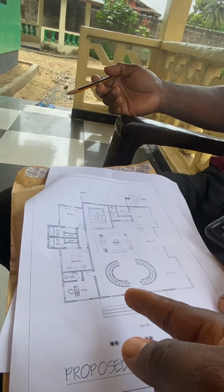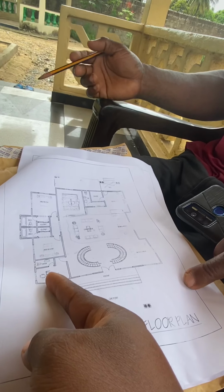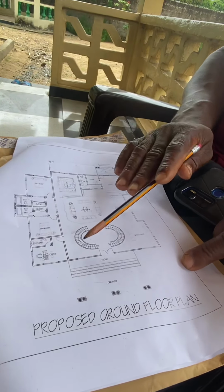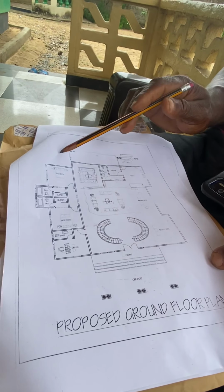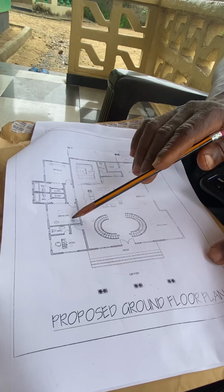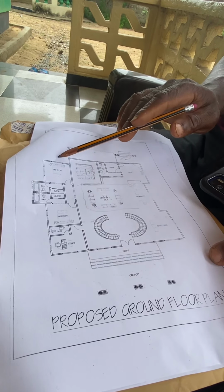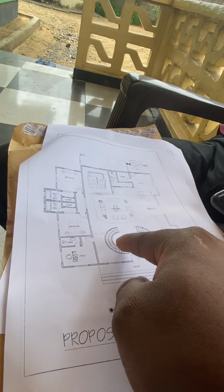What I was saying is, if this bedroom can come in this corner here. This is on the ground floor. And you were saying that you need an office space here with 2 rooms. Now if you want to bring this bedroom here, or you can bring the bedroom here, one room on the other side, then there will be a space, because this step here.